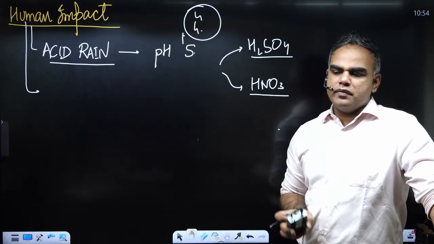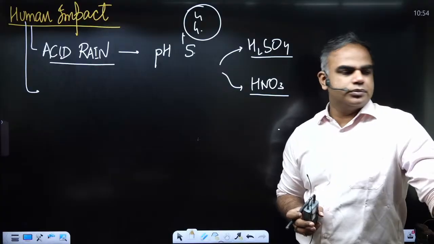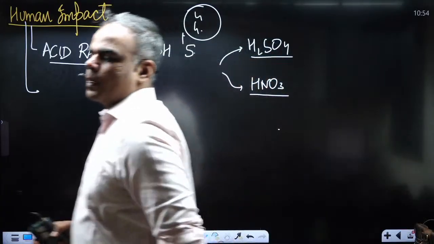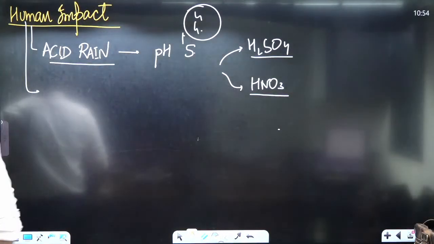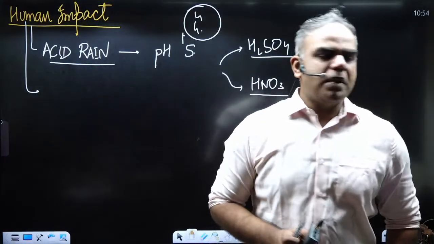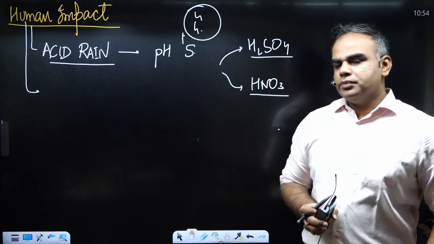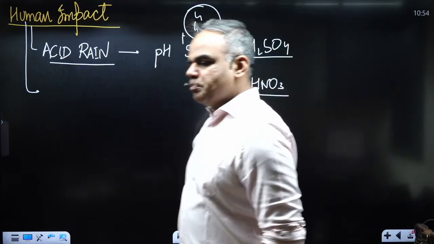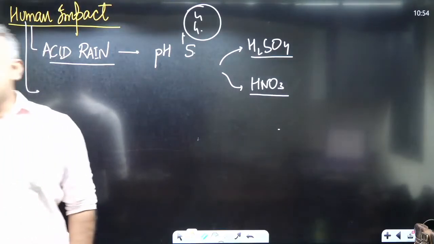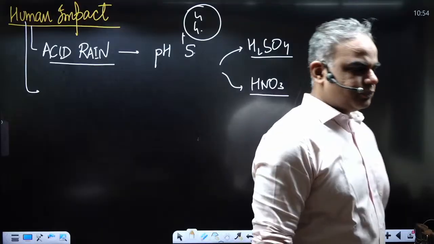Write a mini point under acid rain. It lowers the pH of soil. Underline lowers. It lowers the pH of soil. In this, the supporting point is it harms plants and aquatic life. So one big consequence of the sulfur cycle, a negative impact, is acid rain.